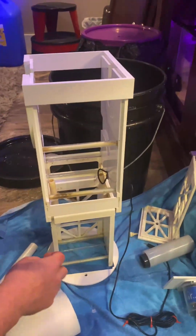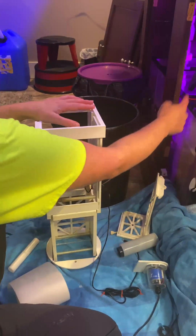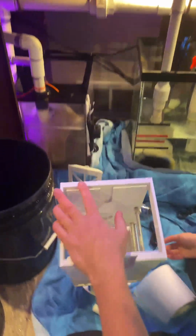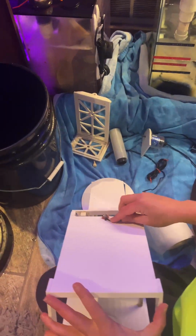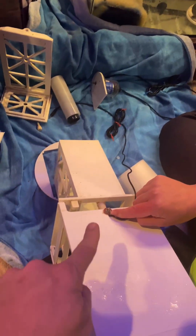So when the roller mat is in the tank, this side here faces towards where my water is coming down from the overflow. Why this side? Because this side doesn't have the sensor. There is a water level sensor. What does the sensor look like? This little guy right here is the sensor.